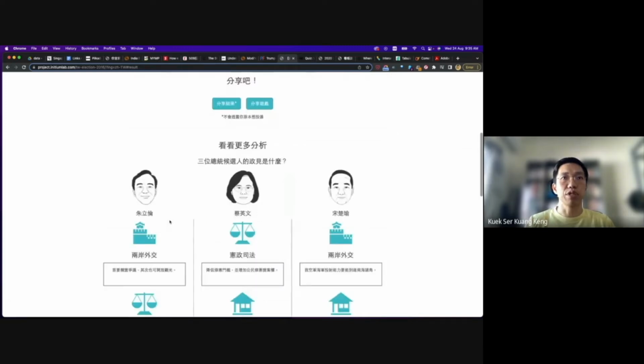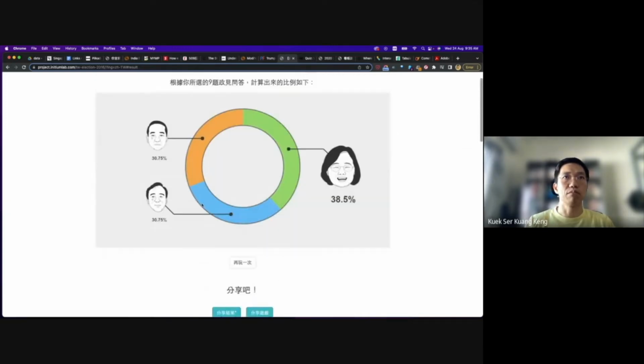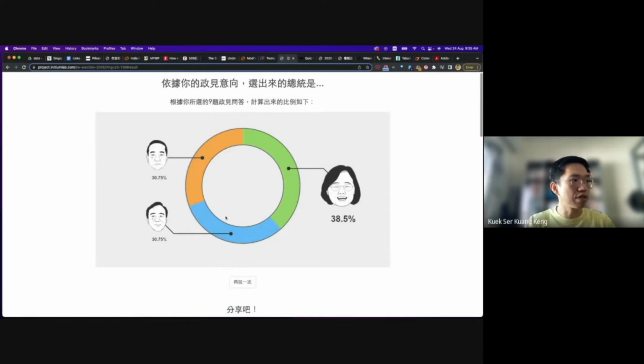So this is good, and this went viral during the election. I think they received probably 200,000 users in just 10 days. Okay, so it was a huge success. And why this is helpful is because sometimes you thought you wanted to vote for this candidate in the presidential election, but actually you did not do a careful comparison between your own policy preferences and that candidate.